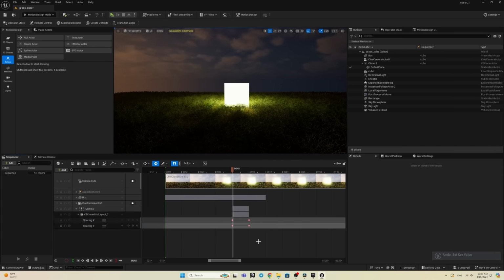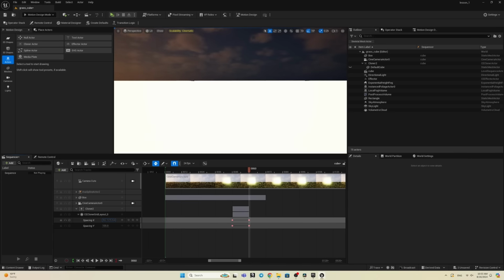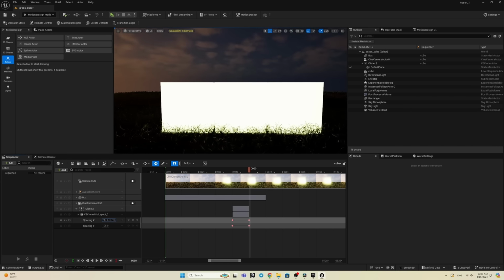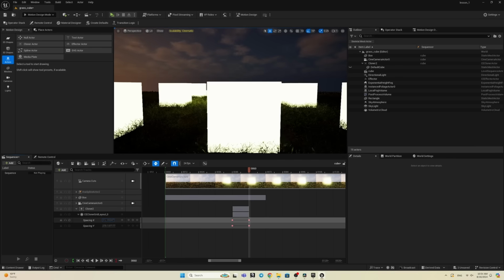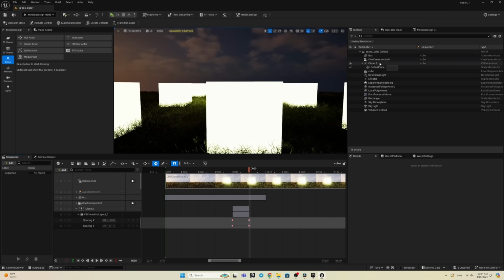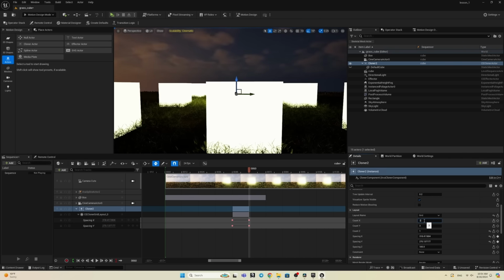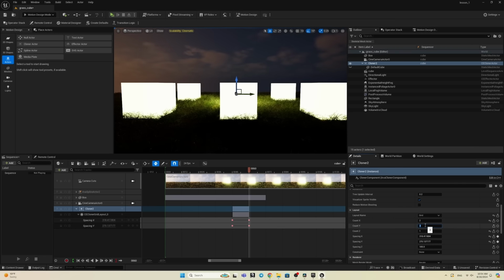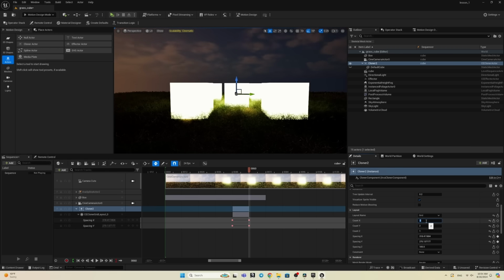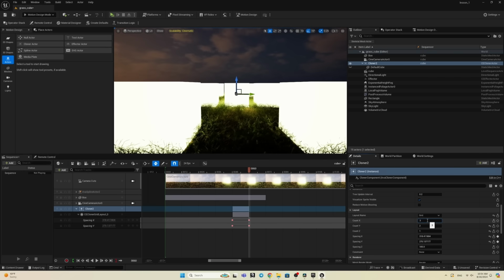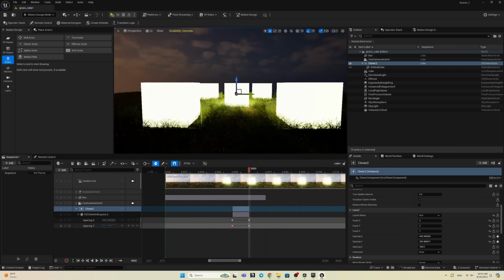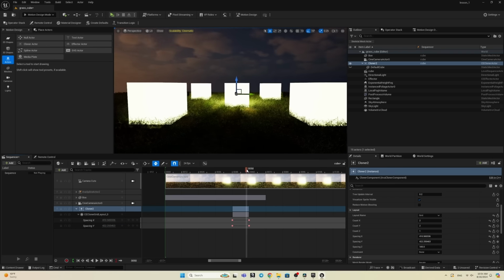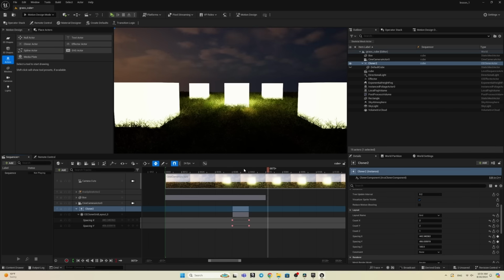So let's have a look. Let's increase spacing in the last frame, like this. And I think I need to reduce the number of cubes because the front one is now overlapping. So I'm going to make count X 2 and count Y also 2. That's great. Now let's adjust spacing again, and I think this result will be fine. That's good.